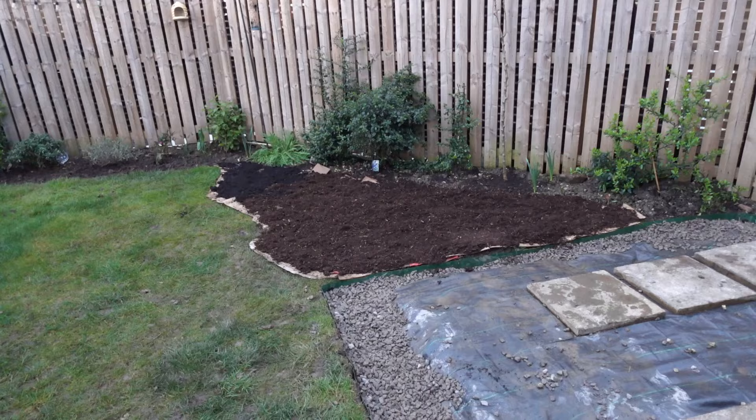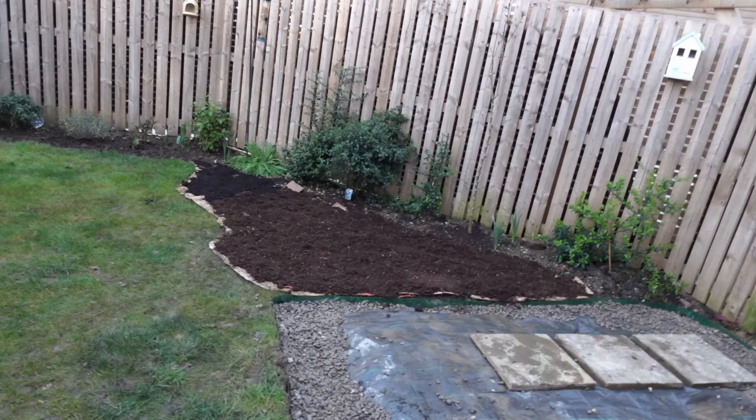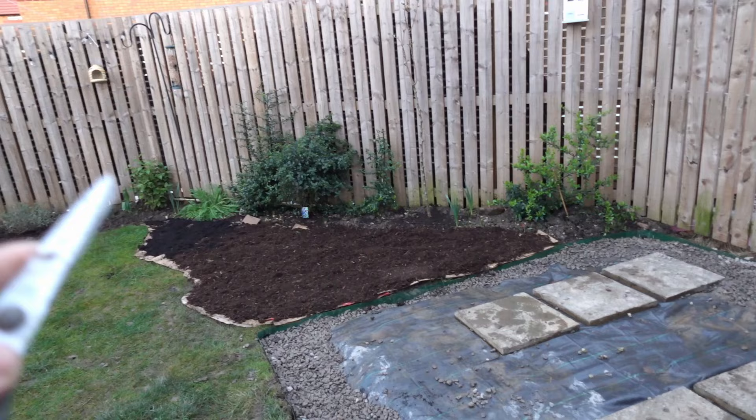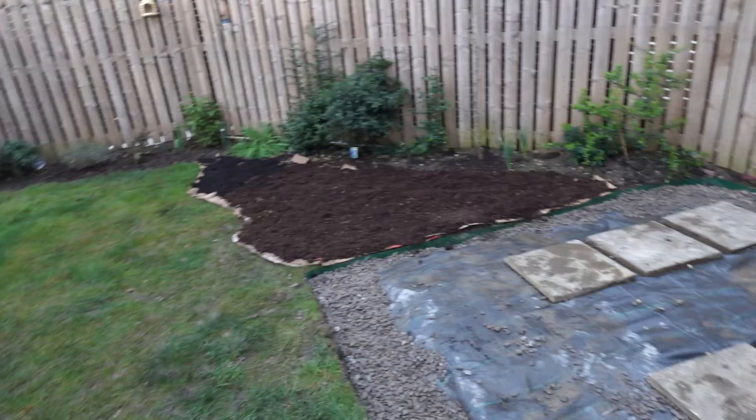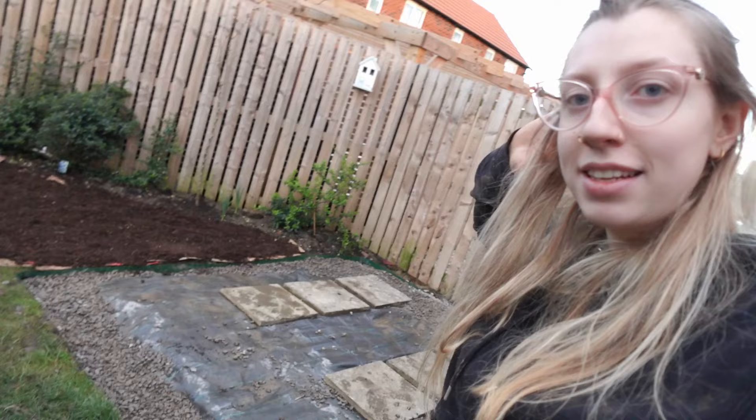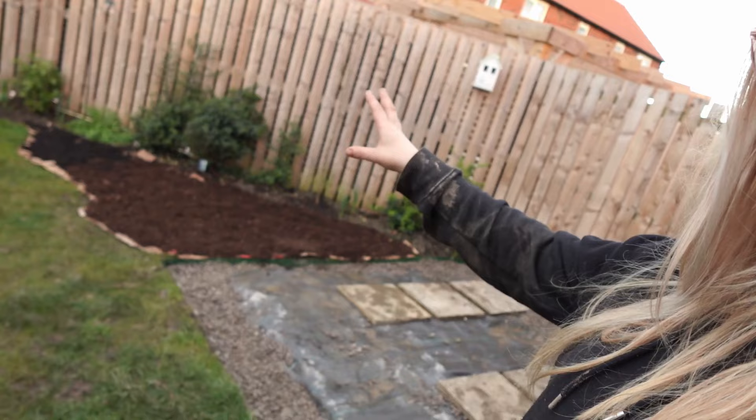I've watered the cardboard so I should be able to plant straight into it, but we need a couple more bags of compost. I feel better now — less like we've destroyed the garden. Limestone is coming on Tuesday afternoon so we can finish that section then. We'll take the bags to the tip, and I'll start planting — which might appear in next week's vlog as a little extra, because I'm impatient and will probably do it during the week.